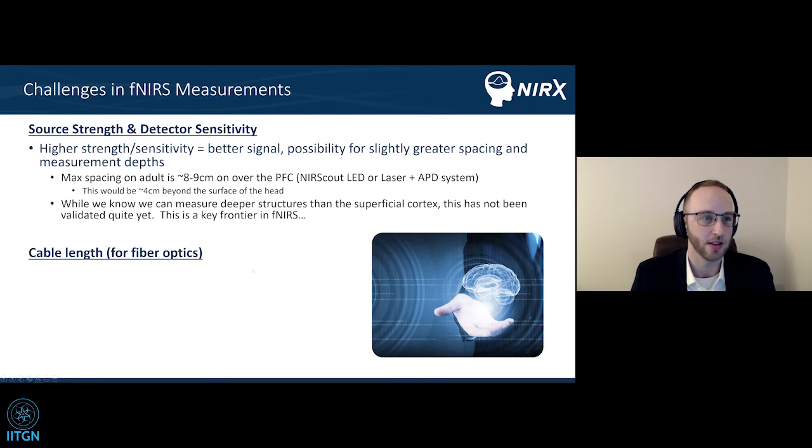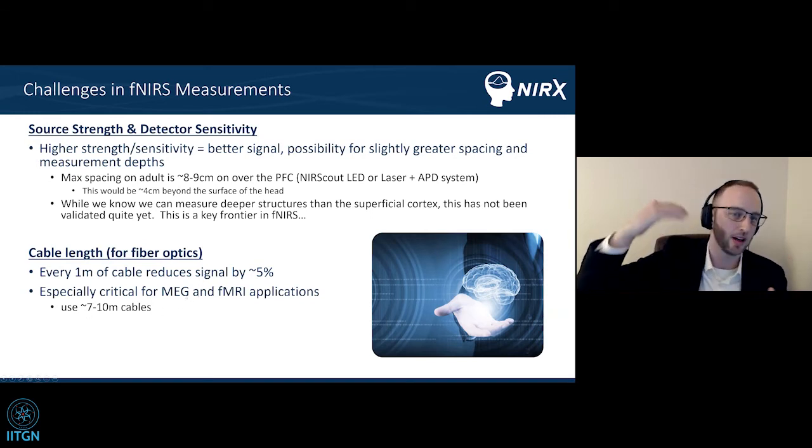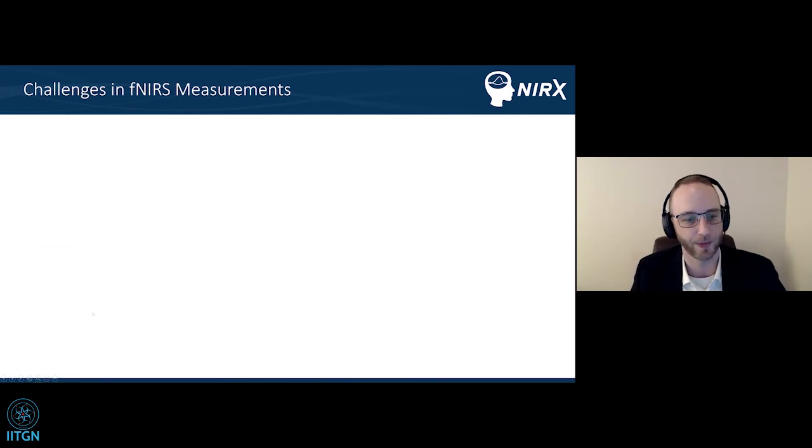Cable length is a factor, especially if you're going to be doing concurrent MRI and MEG studies. That would be just fiber optic cables, not lightweight probes like Mahipal was wearing. But still important to recognize when you're using fully fiber optic glass probes, those do reduce signal. We typically see around a 5% signal degradation per 1 meter. Once you get 7 to 10 meters going in both directions, so from the amplifier through the waveguide to the participant that's lying in the MRI and then back, so going through their head and then back, you have light going that whole direction. You get a lot of signal loss just from that fiber. So again, a reason to have good sources and detectors.